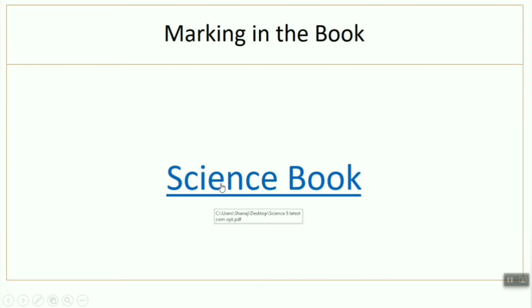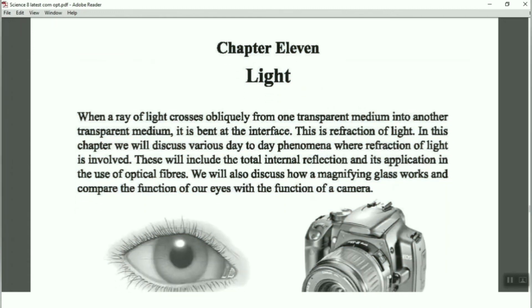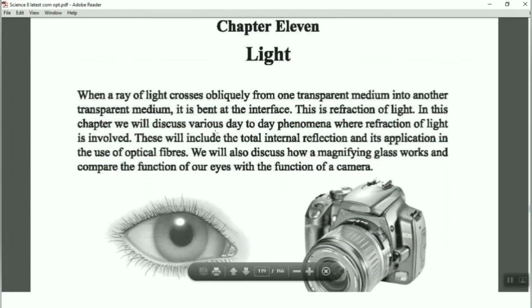Now, marking the book, we should mark the book because there are lots of things to mark. I will check. So here, this is our book, page number 100. Here it is the online book. It is showing 119, but I have seen in your book it is 114. So we can also write the definition from here.